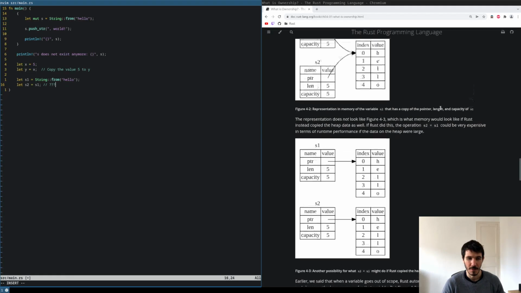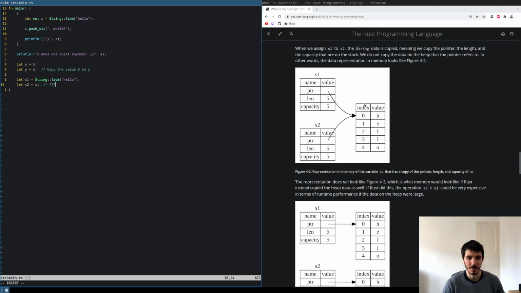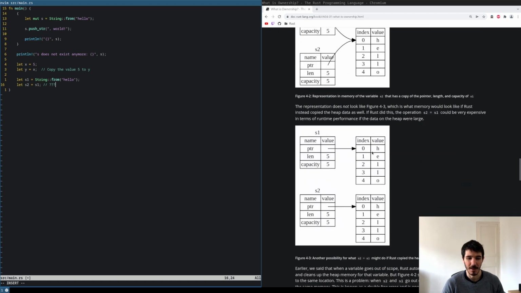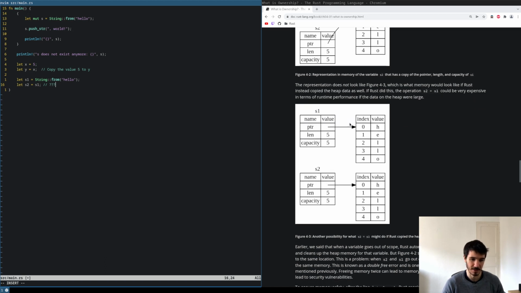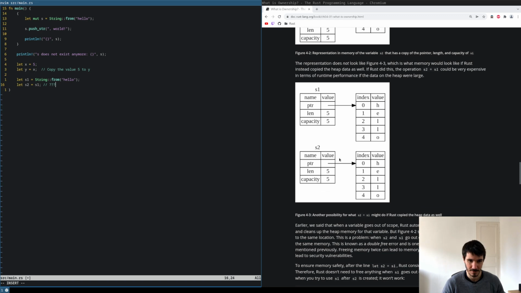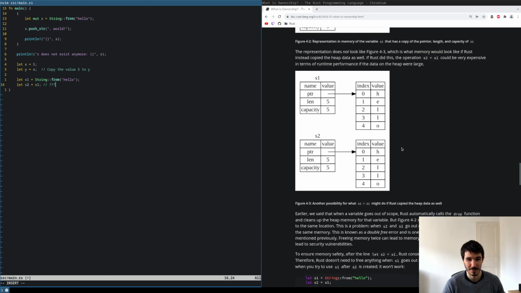This is the case where we don't copy the data on the heap, and this image is the case where we do copy the data on the heap, right? So in this case, all this heap data is also copied for s2. But it could be very expensive, right? If the string is very large, then we are copying a lot of data. And maybe we don't want that.